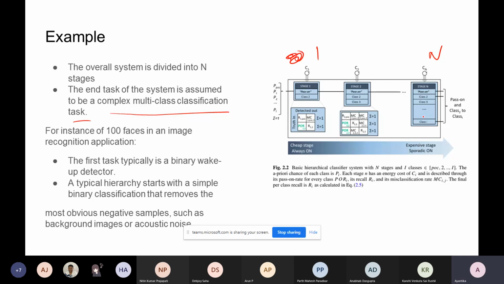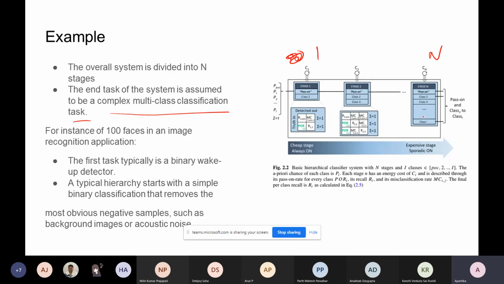The final input, whatever you are getting, is the pass on class, whatever is coming from the previous stage. You can use this term now: the pass on class, the information it contains, is very much restricted. It is already pre-classified, and it contains related data that is useful for your final complex classifications, final feature, intrinsic feature detection that you are going to do in your last or final stages. Okay, so this is the way the layers are defined.